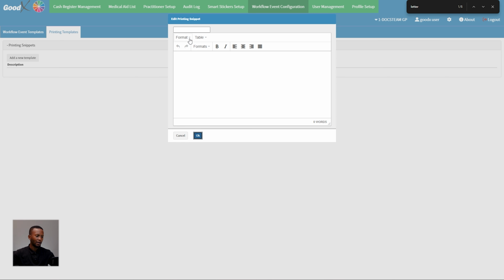Okay, so I'm just going to make a small example just to show you exactly what I'm speaking of. Okay, so let's set up, we'll call this preamble template, and we can say this is a preamble template. Just as an example, we could also add a table if we'd like.